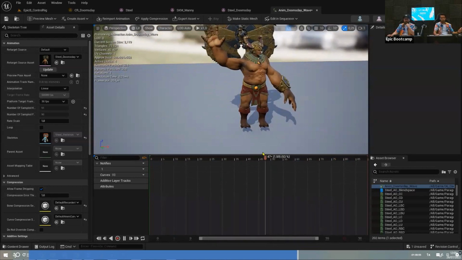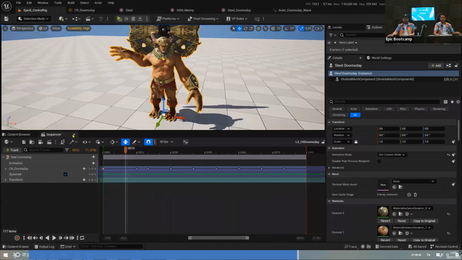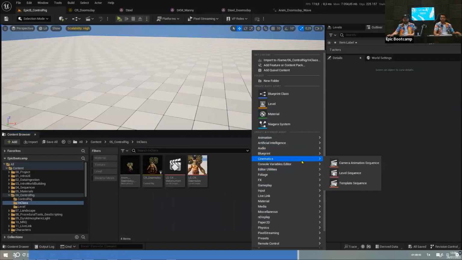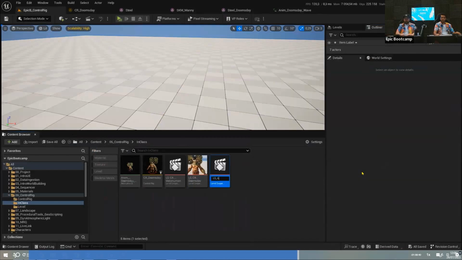But yeah, so the point here is that right now you could get, and this is a concept that I want to show you, I could create another level sequence, cinematics level sequence. I'm going to put here anim and then Doomsday. Wait, okay.